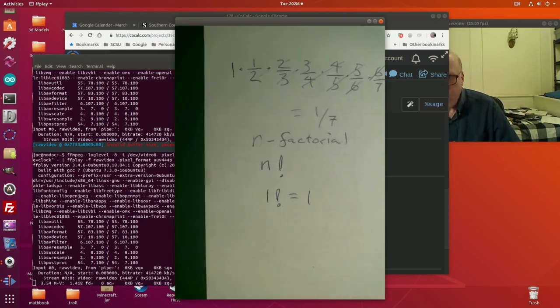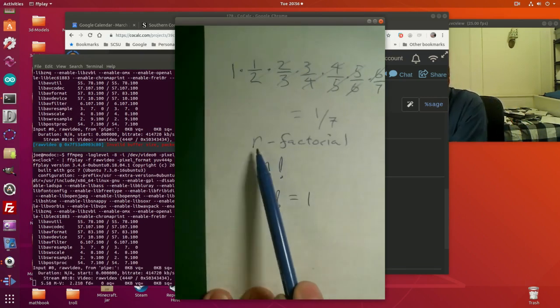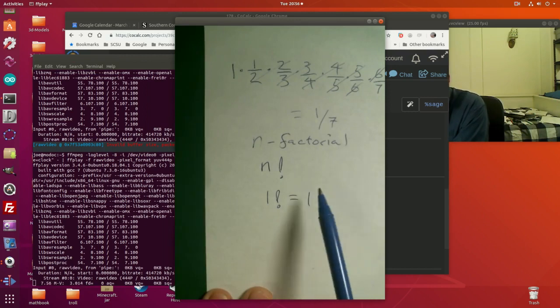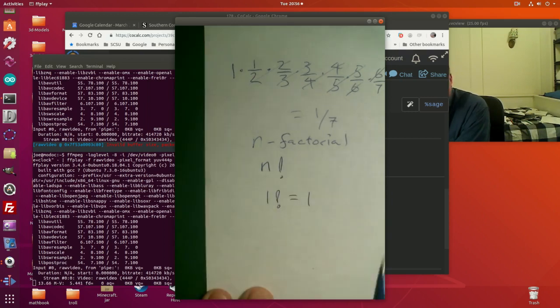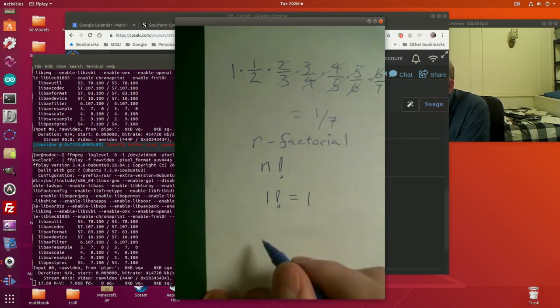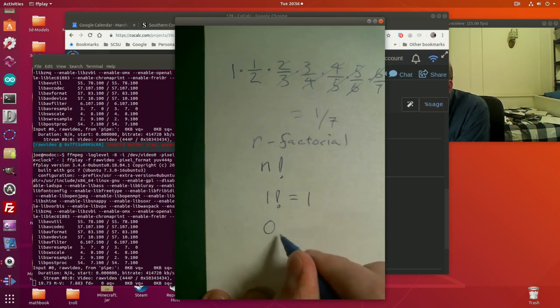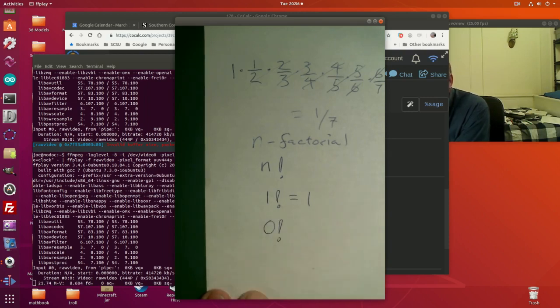So we write n factorial. Let me go back over the stuff that I just wrote down while it was hidden. N factorial, n with an exclamation point is how that's written, but you say it as the word factorial. 1 factorial is 1. Here's what my question was. What should we do with 0 factorial?